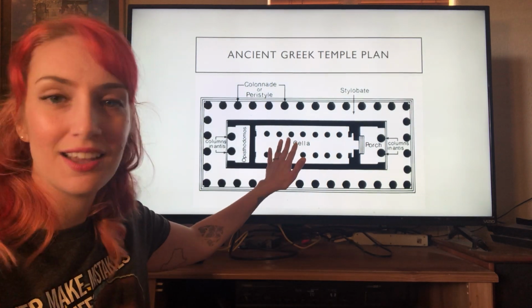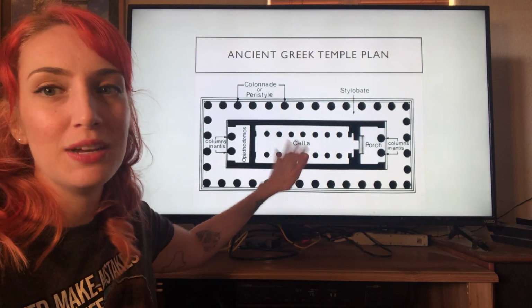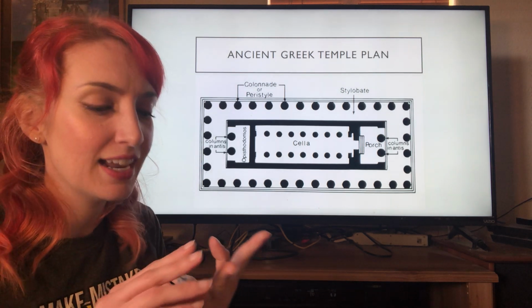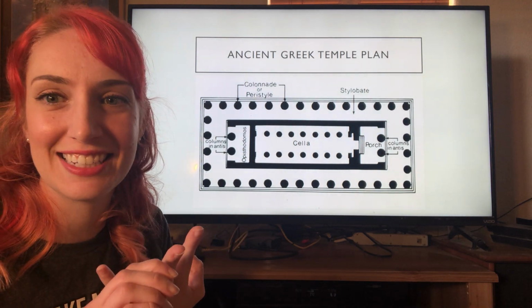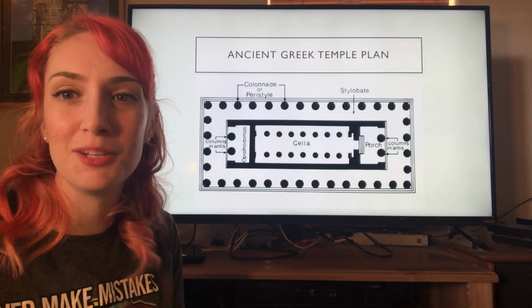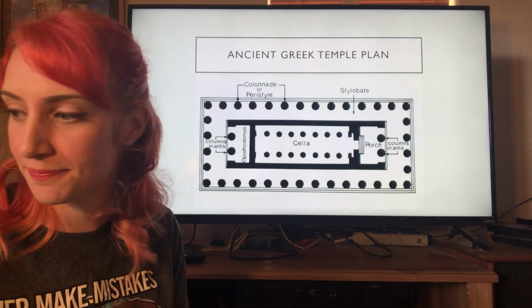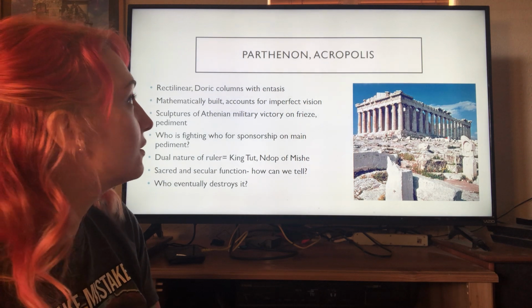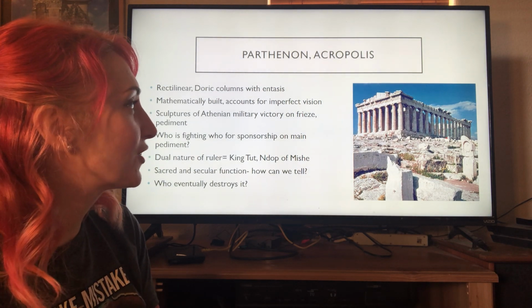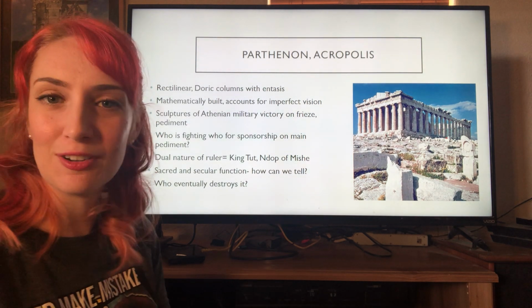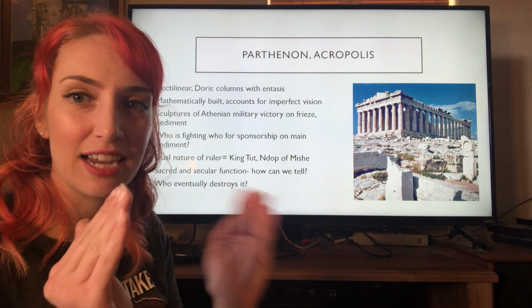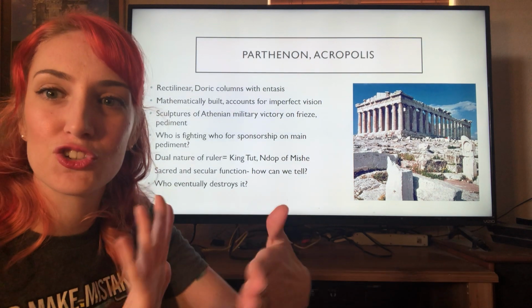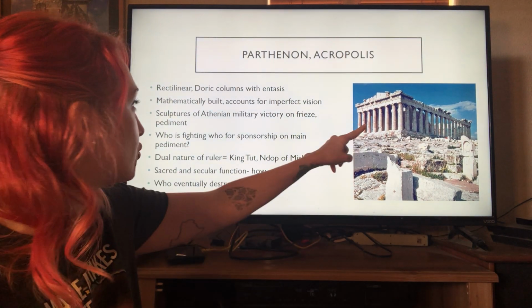So this area did not need to be very big. I didn't bring groups inside. I didn't lead speeches inside. I didn't drop off too many things inside. So it didn't need to be that large on the interior. So here is what the Parthenon and the Acropolis look like today. Notice it's very rectilinear, not just that the exterior is a rectangle, but inside it's very straight. A lot of the lines are very straight.